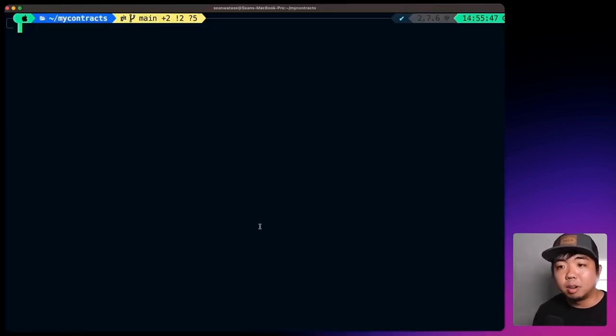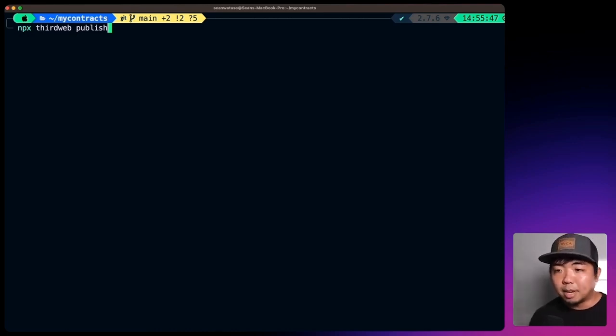So we're going to come back to our command line here, and we're going to run a different command this time. So normally we would run npx thirdweb deploy to deploy our smart contract. But in this case, we're going to do something called publish instead. And what publish is going to allow us to do, oops, if I spell it right, thirdweb publish, is create a pre-built contract that we can showcase just like our pre-built contracts on the Explore page. And we can allow people to deploy this contract themselves by simply clicking one button.